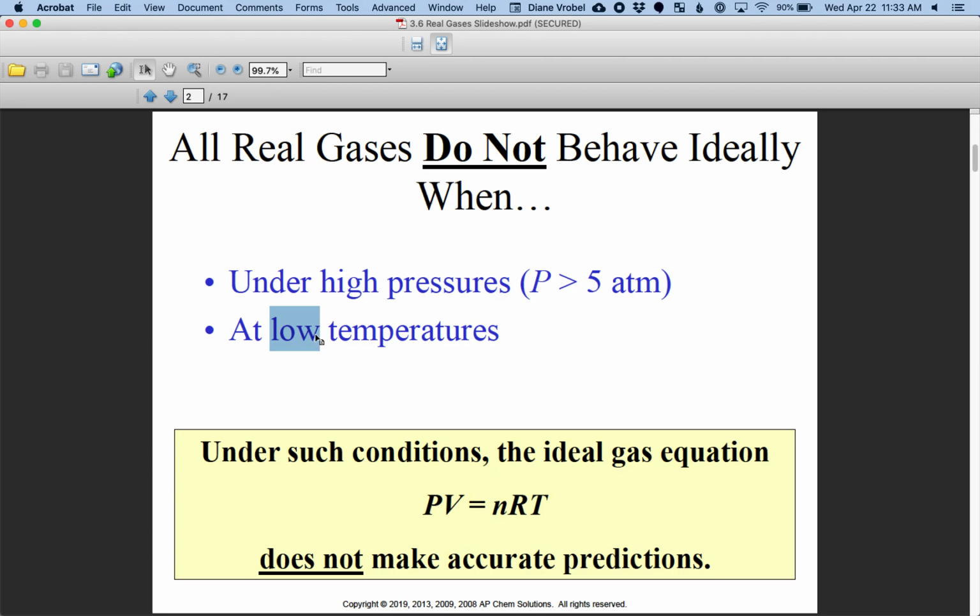And the way I remember it is, where are the gases going to start sticking together and condensing and forming a liquid? And when you think about it, if you're bringing gas particles closer together with high pressure, or maybe you're reducing their kinetic energy with temperature, they're going to want to stick more because of those two conditions. So the reason why we care is we're no longer able to use the ideal gas law to predict their behavior. And that's why we want to pay attention to the conditions that cause this to happen.